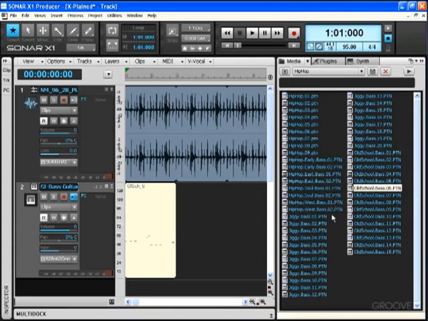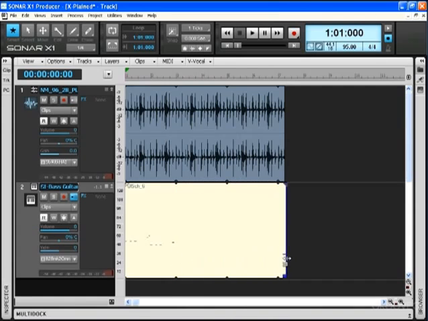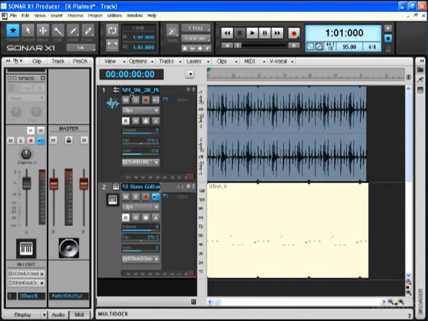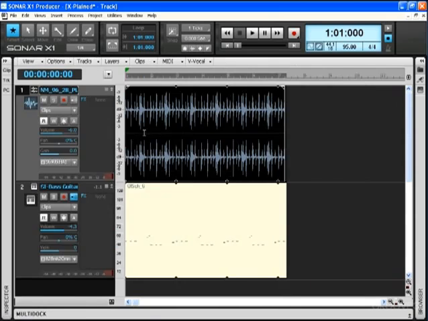So let me hit B and close the browser, and now we have a MIDI file here on this MIDI instrument track triggering the bass sound, and it'll play together with my drums. But before I do that, I'm going to loop this one also. But I'm going to hit I to open the inspector, and let me just lower the volumes on these so that I don't overload my outputs. And I'm going to select the drum track and lower that one as well now. And let's hear what this sounds like.